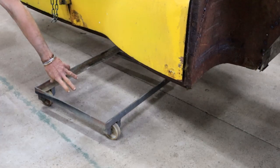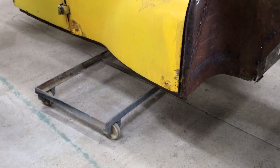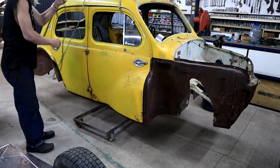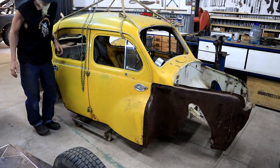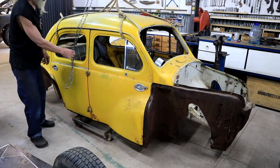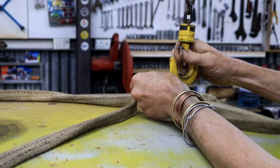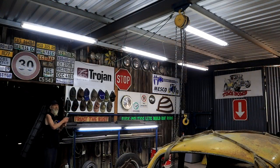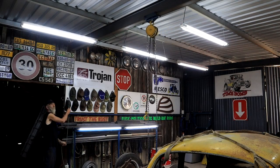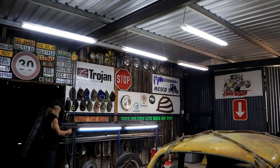I'm going to lower it onto this little wheeled frame thing here, then I can move it around. Yeah, I've got a good balance point. Now I can push it to wherever I want. Unhook my chain block or chain fall, there's also a term here. Now let's just get that thing out of the way using my manually operated forest engineering rope and pulley system. There we go, and I can just tie it off here.